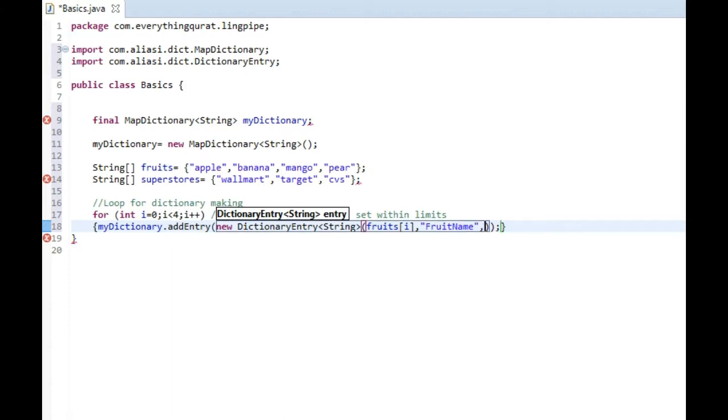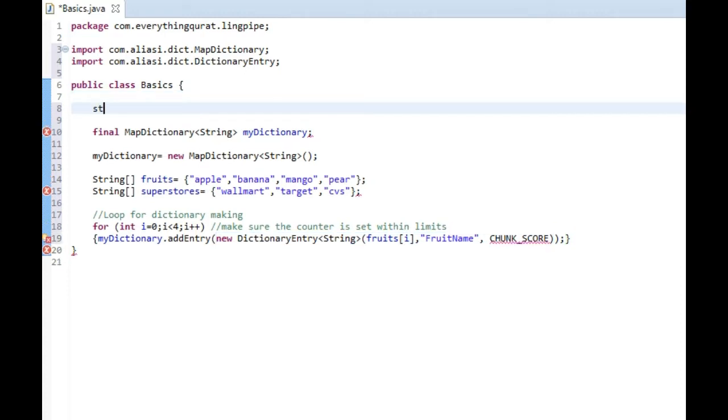And then I'm giving it the label that it must be recognized with. So when it recognizes a fruit, it's going to say it's a fruit name. And then I have done chunk score. You can actually write an integer directly too, but I'm dividing a double. What this score does, I'm going to explain to you later.